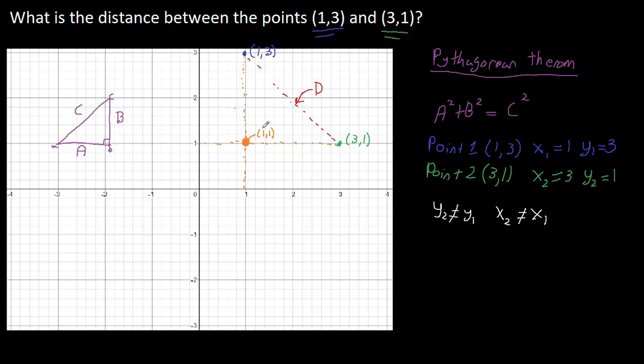Now, hopefully you can see the direct similarities with what we've created here. I'm going to do this in black now. We've essentially created a triangle. I'm just connecting the sides here. We've created a triangle, and this side here is the D that we want. So we now have a triangle, and we can directly see how the Pythagorean theorem might help us.